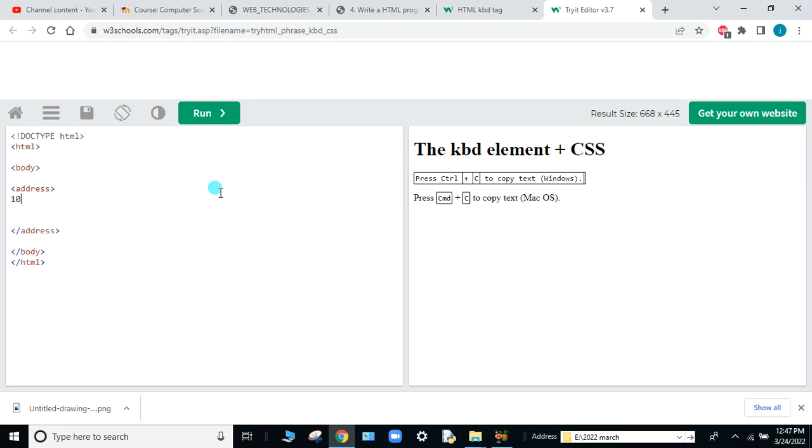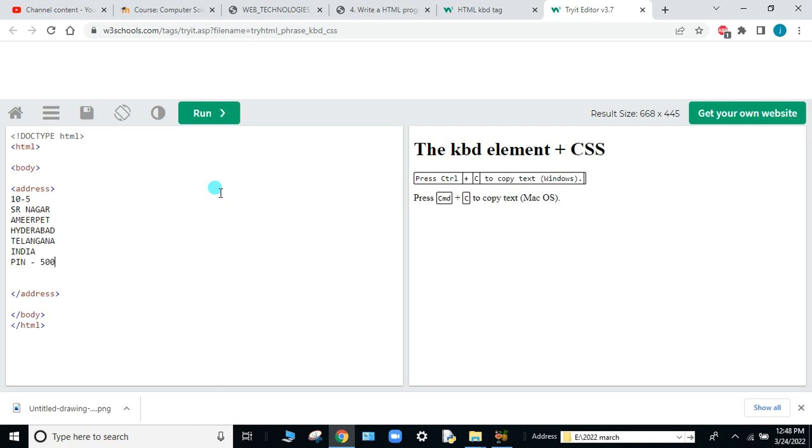Say for example, 10-5, SR Nagar, Amirpet, Hyderabad, Telangana, India, pin.